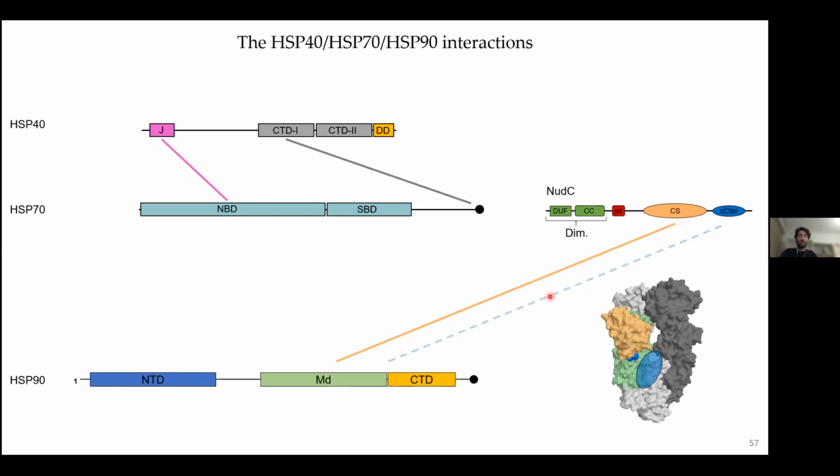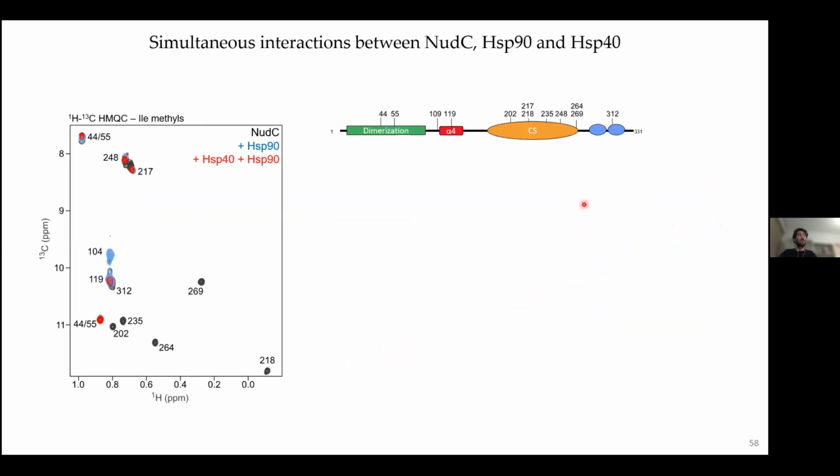Now, I've shown you the interaction of Nazi with HSP40 and HSP90 individually, but we also want to validate that Nazi is able to bind to these two proteins simultaneously. For this, we methyl label our Nazi protein, so it gives us just a few probes on the sequence. We label the isoleucine. That gives us 2 probes on the dimerization region of Nazi, 2 probes in the HSP40 binding site, and a few more in the binding site to HSP90. Then we can create interaction with only HSP90, but also with a mixture containing HSP40 and HSP90.